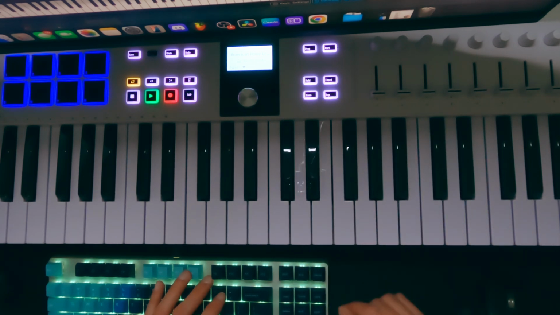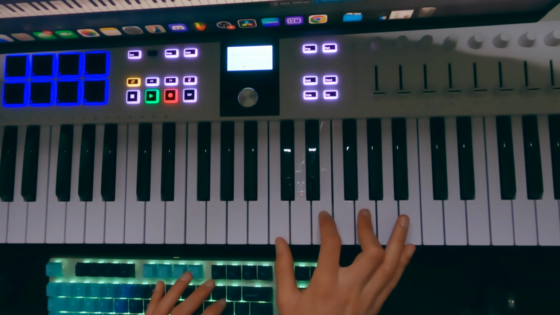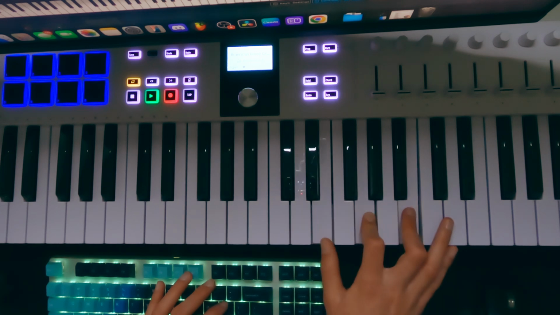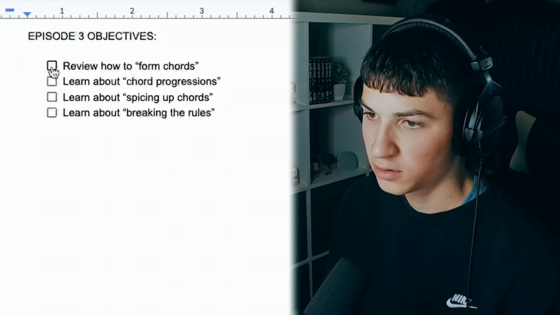These are a bunch of triads, and the naming of them is important. You have to know how to name each note in the triad, and you have to name the triad as a whole. So this would be the root note of C, and it's a major chord, and it's the 1st of the scale. Now we're on the 2nd, and this one is a minor chord, and it has the root note of D. This is going to be E, and it is a minor chord, and you guys get the point. We learned all about this last episode, and I think we're in a pretty good spot knowing how to do this. All right, that's our little review out of the way.